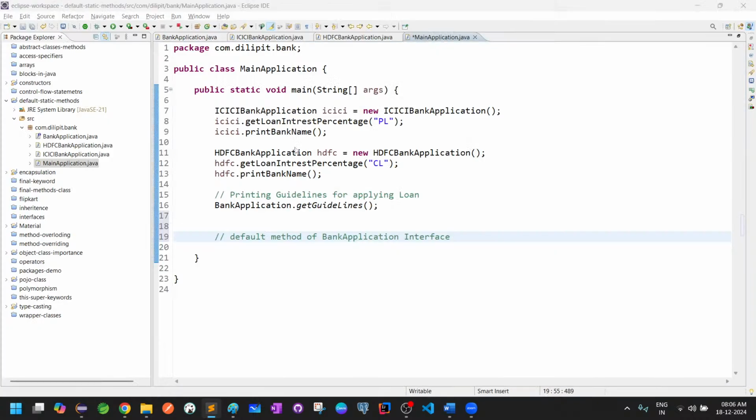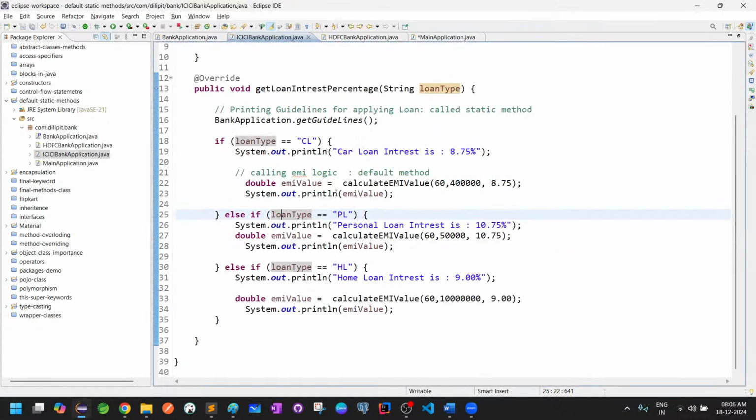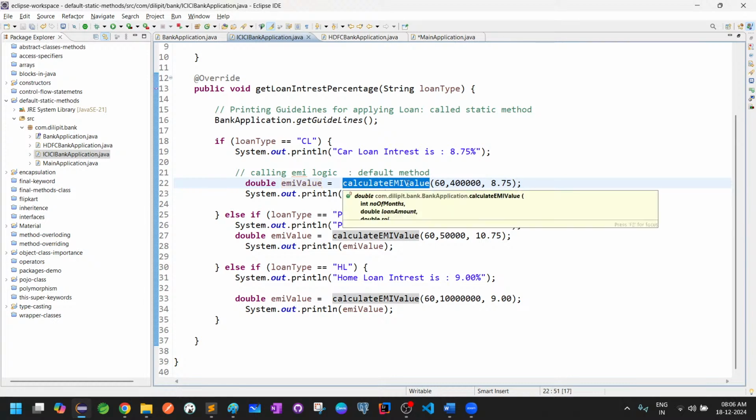But if it is an implemented class, yes, you did that. Wherever you want, you call it simply. Static methods via the interface. Non-static, sorry, default methods without an object and without the interface name itself, you are making the call because it acts as a non-static method with respect to classes.